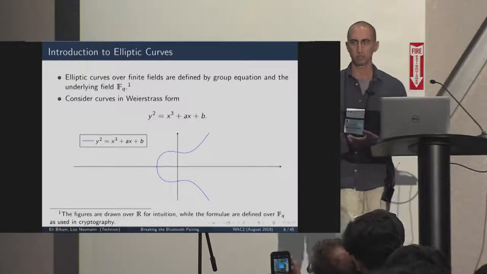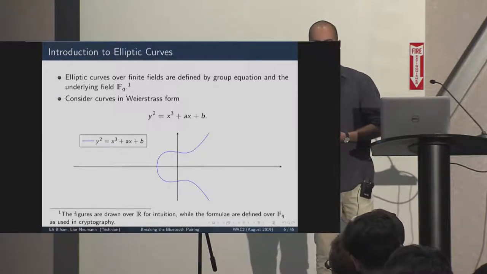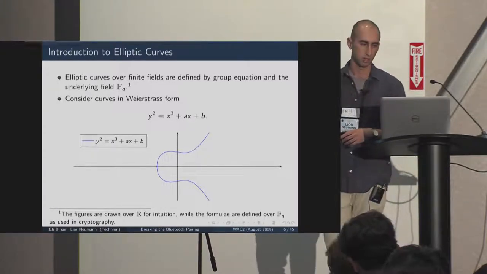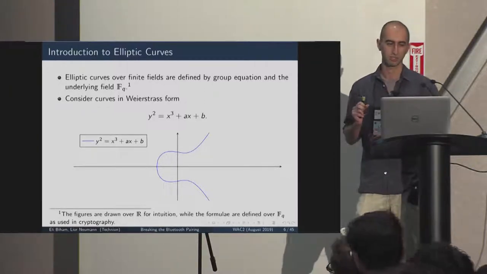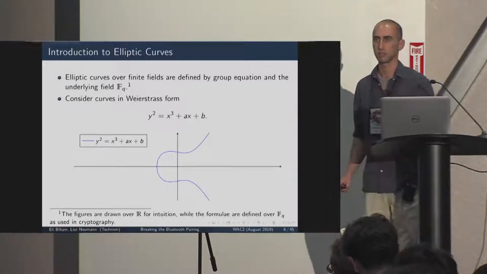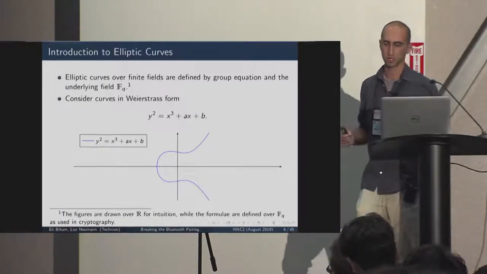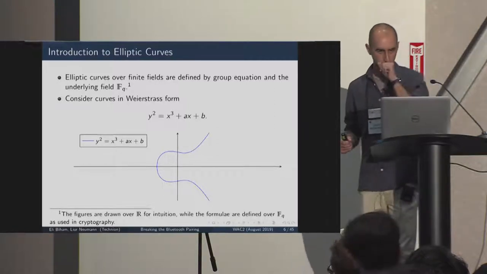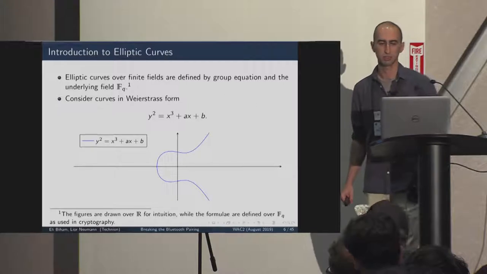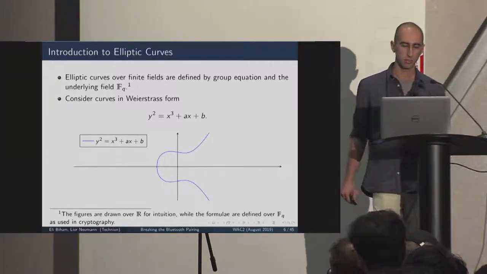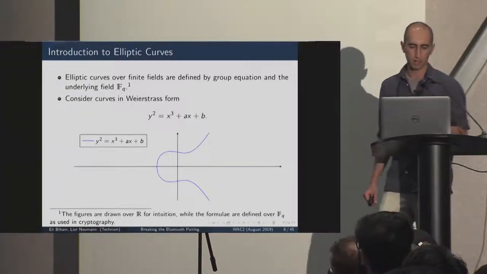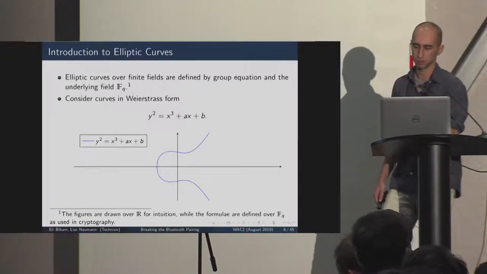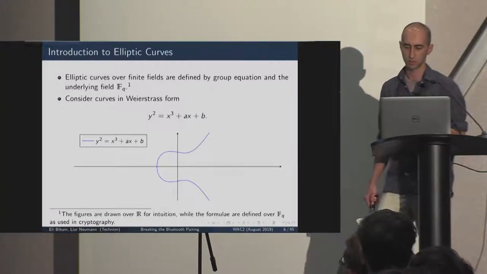Right, but now they addressed this problem and moved to the new LE Secure Connections protocol, which relies on elliptic curve cryptography. So, a very short and extremely shallow introduction to elliptic curve cryptography. What is an elliptic curve? An elliptic curve is a group which is defined by an equation and an underlying field. The equation, we're looking at short Weierstrass forms, which are defined with two parameters, A and B. So we have y squared equals x cubed plus ax plus b. All of the figures you're about to see are drawn over the real field, but because in cryptography we always use finite fields, the equations are over F_q.